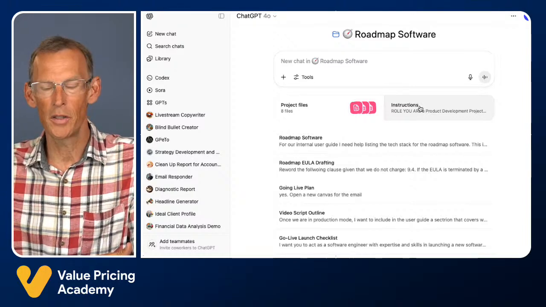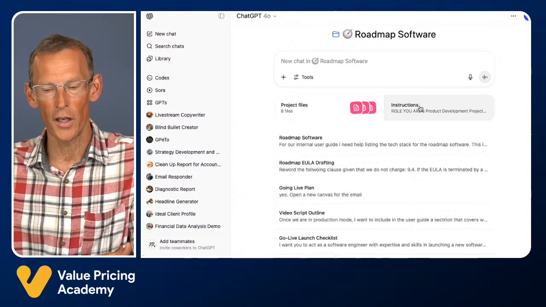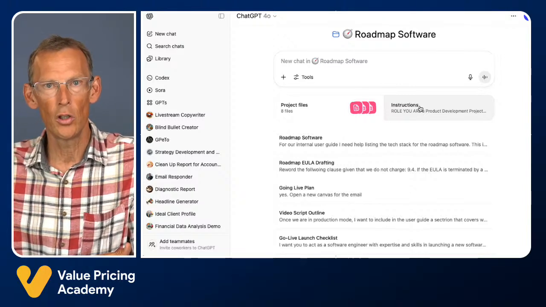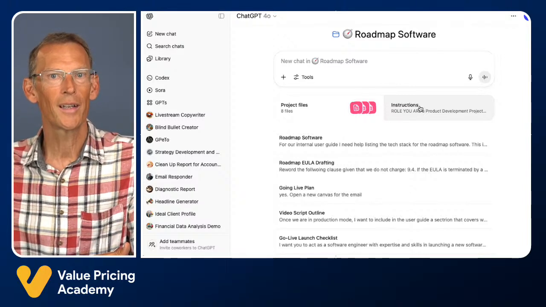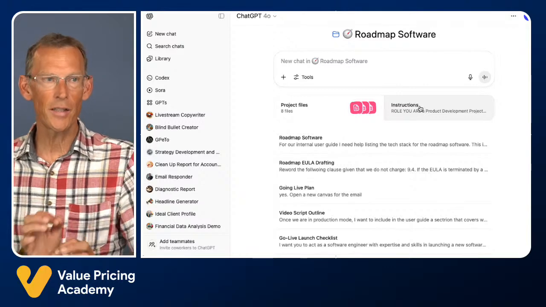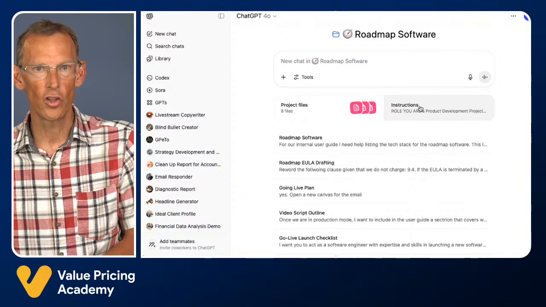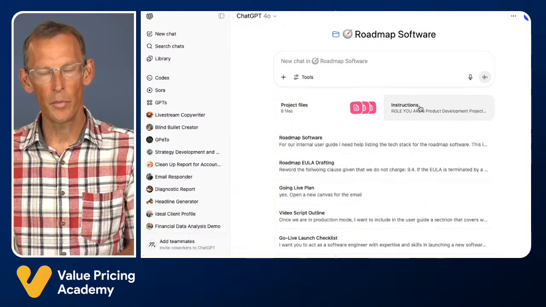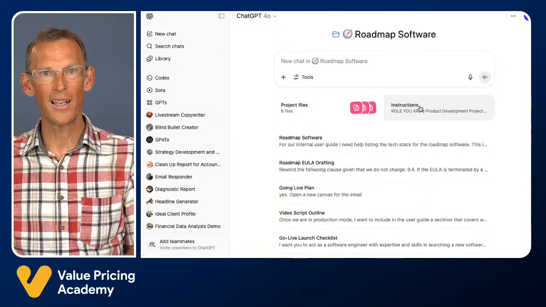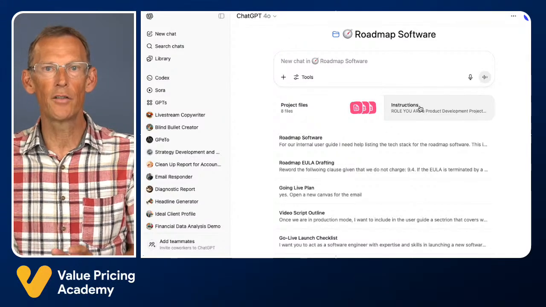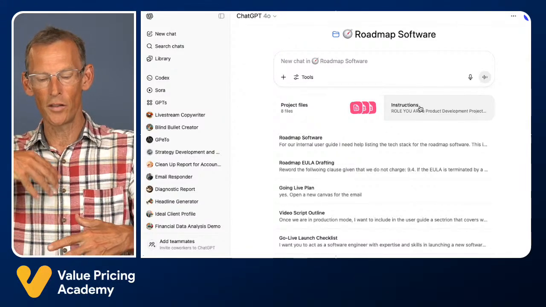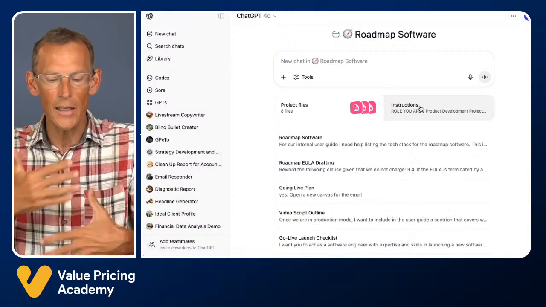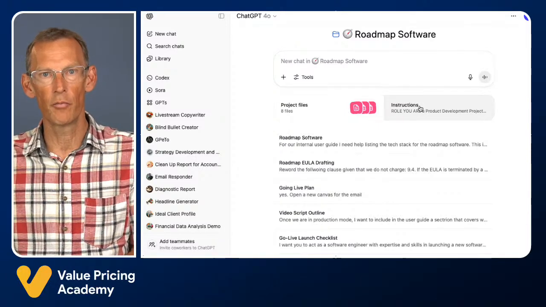It may be a specific format. Perhaps in a project, anything that you do, you want to put in a new canvas. So we can specify in the project instructions how we want it to behave inside that particular project, and you can have different instructions, different ways that ChatGPT behaves, inside different types of projects.